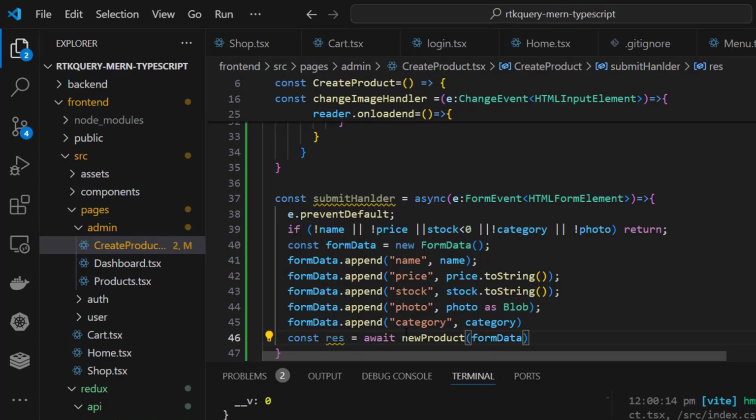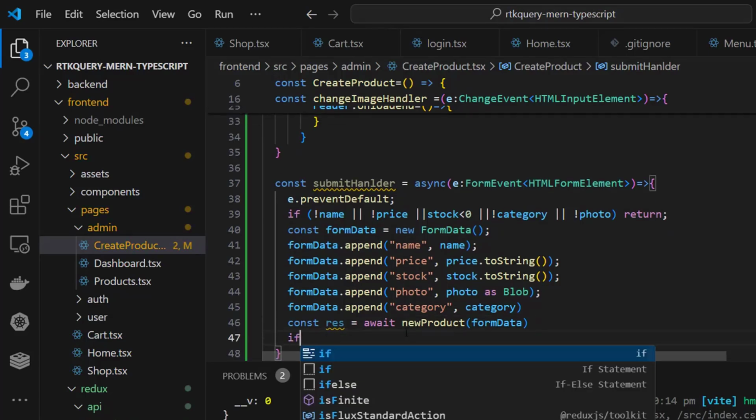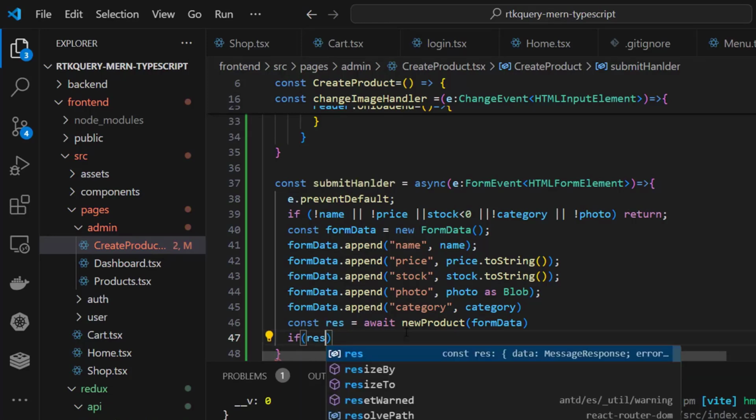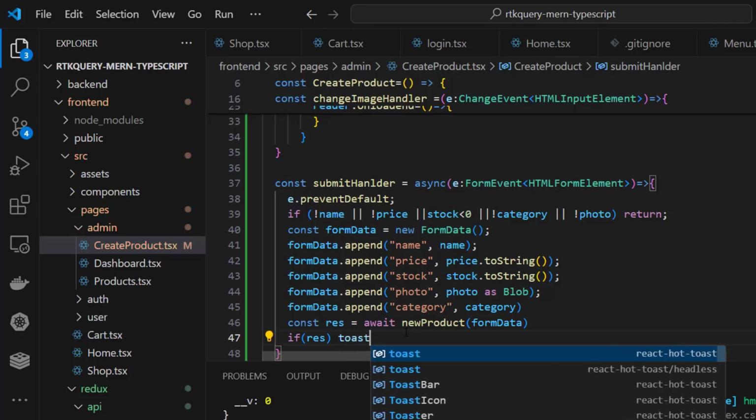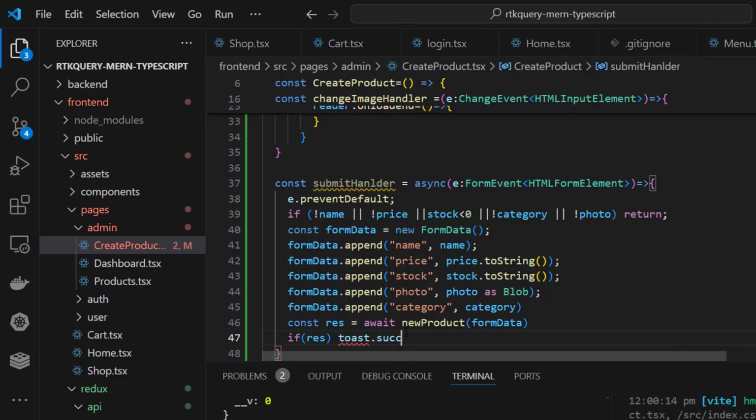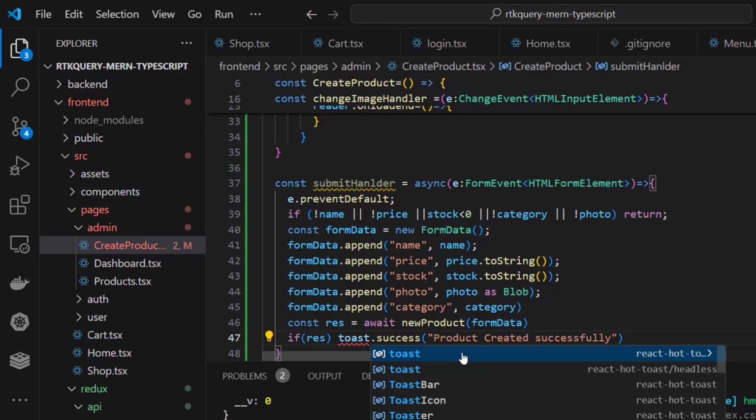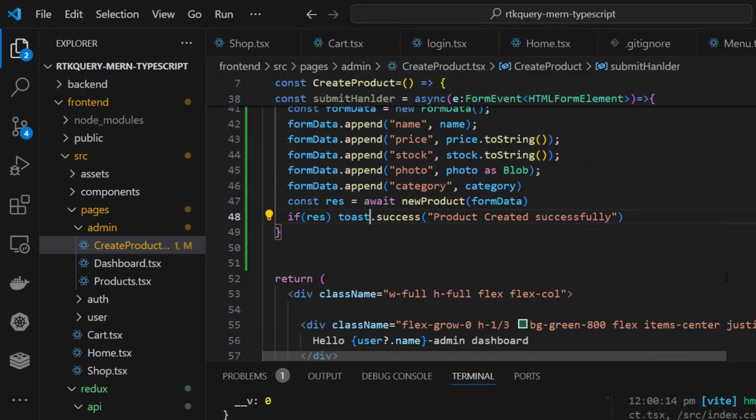Okay, so if we get res, then we want to give a toast notification success, product created successfully. Okay, and we need to navigate.